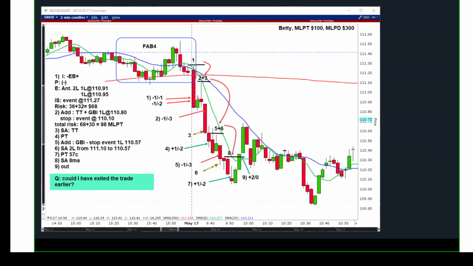So Fab 4. So confirmation or anticipation entry. I can see both here, actually. I think it depends a little bit on how you look at it. If you compare to the bars from yesterday, this bar is bigger. It's definitely an elephant bar. Is it elephant plus? Not so sure. On the other side, if you look here, this bar is pretty big, right? It's almost 50 cents. In a stock like Starbucks, I can see that you see this as a plus bar, okay? So let's go with your version here. So we're picking the anticipatory entry here. We're saying that's the right thing to do here.